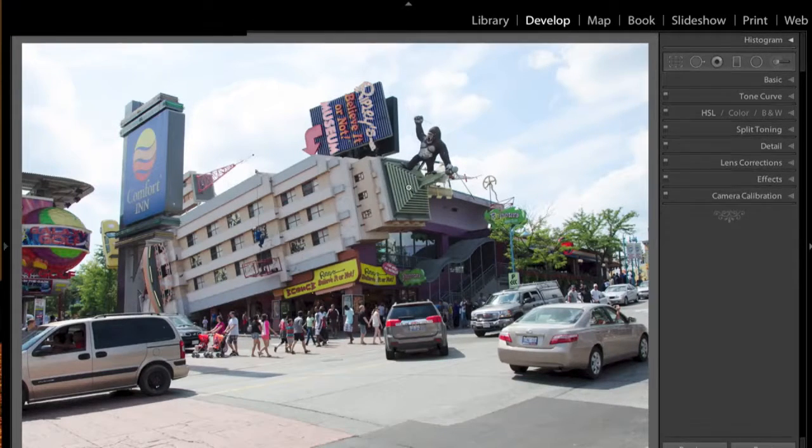I'm particularly using this image, and this is just a snapshot. I was in Niagara Falls, Ontario with 2 of my 3 sons, and we were walking on Clifton Hill, which is a tourist area, as you can see, and I just thought this Ripley's Believe It or Not museum building was kind of amusing, so I just took a quick snapshot of it. The reason I chose this shot, though, is because there's a lot of different colors, and there's some metal cars, and metal always kind of looks cool with an HDR effect to it. So that's why I chose this shot.